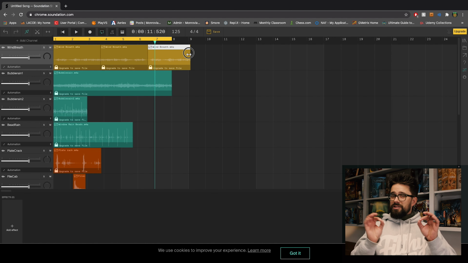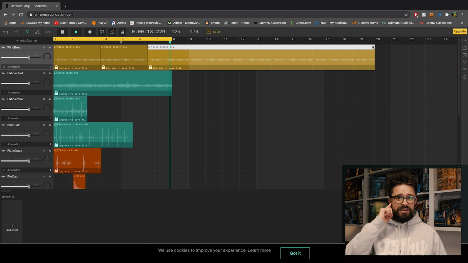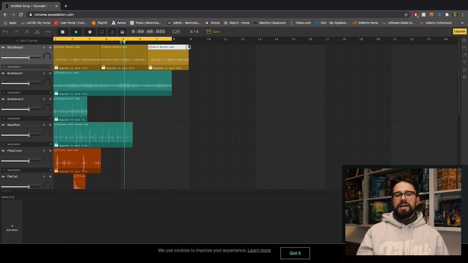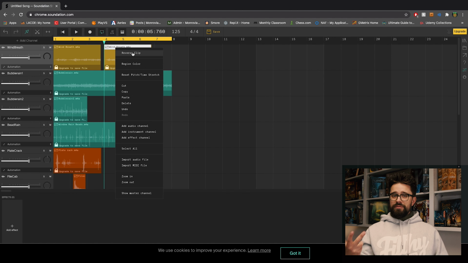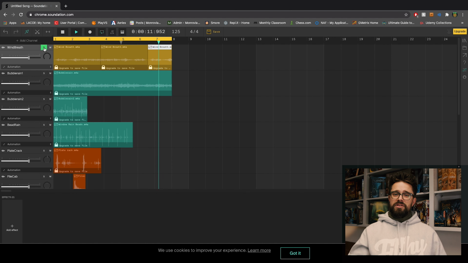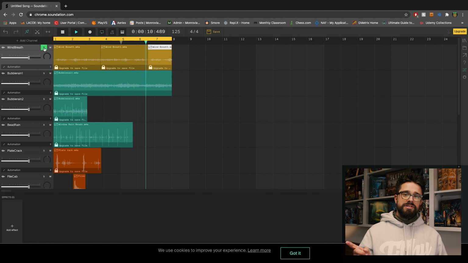Now here's another subtle little trick. The trained ear might be able to tell that this is a looped track, especially since the loops are so short. So let's take the middle loop and reverse it. That way the track as a whole sounds like it's constantly changing. There, that's better. Now keep in mind that that little trick won't work for every sound. This particular wind track just happens to sound pretty similar whether you play it backwards or forwards.